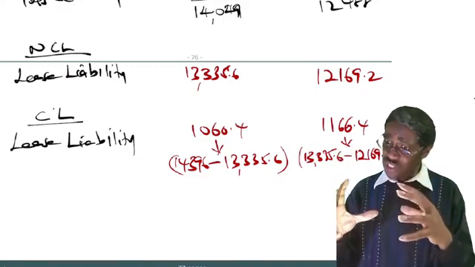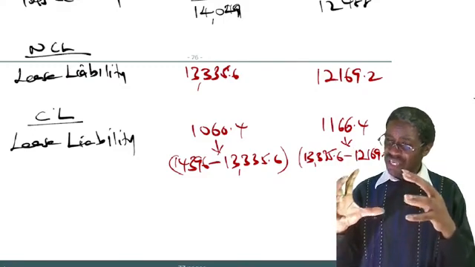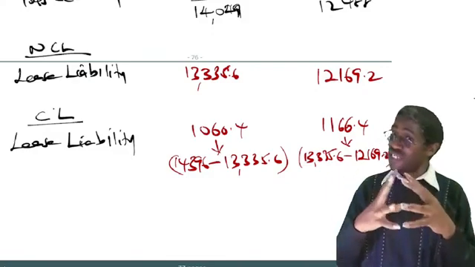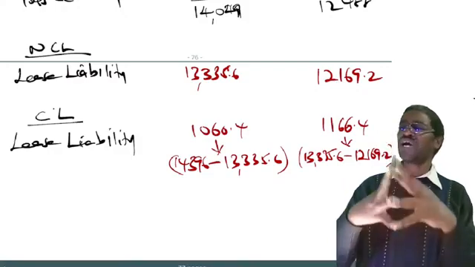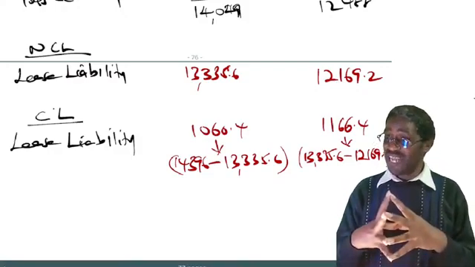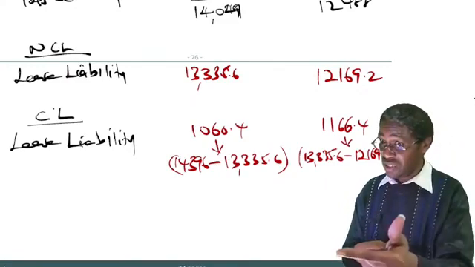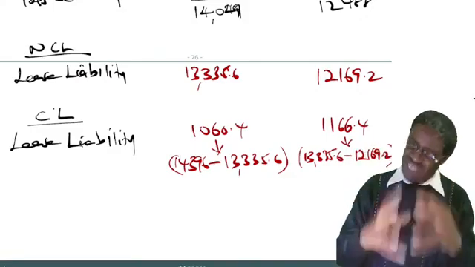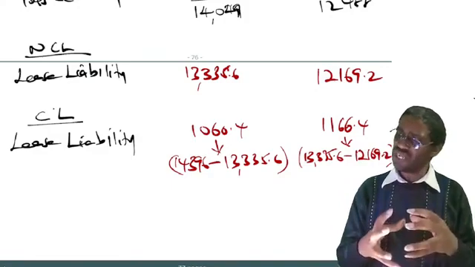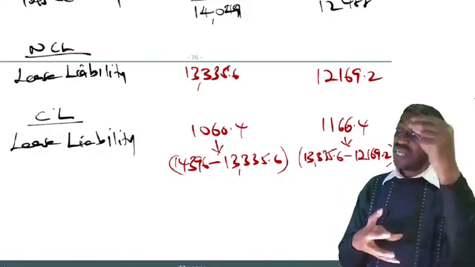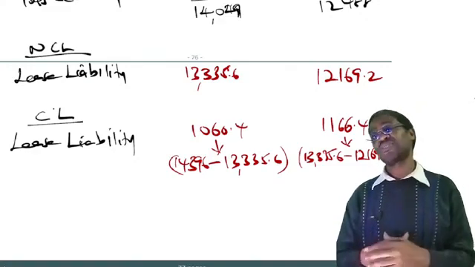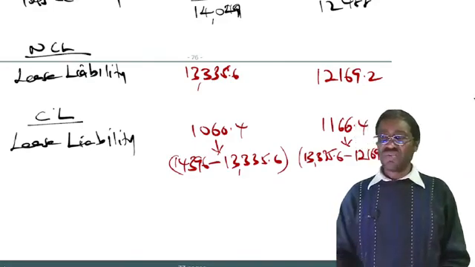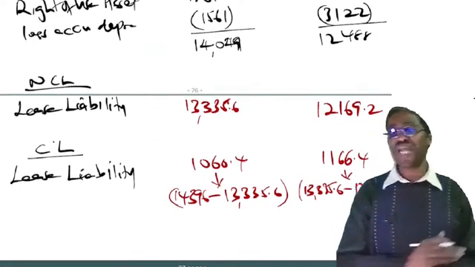When you are preparing the balance sheet, listen. If you are to do balance sheet of year 5, the lease is for 10 years. If you are to do balance sheet of year 5, then long term of year 5 will be the liability by end of year 6. Then the difference between year 6 and year 5 becomes current. If you are doing balance sheet of year 7, what is long term of year 7? It is the carry down by end of year 8. I hope you are following. Good. That's what I'm trying to say. Then the difference becomes current. So you can copy this section now. We had copied the asset section. Now you can copy the liability section.